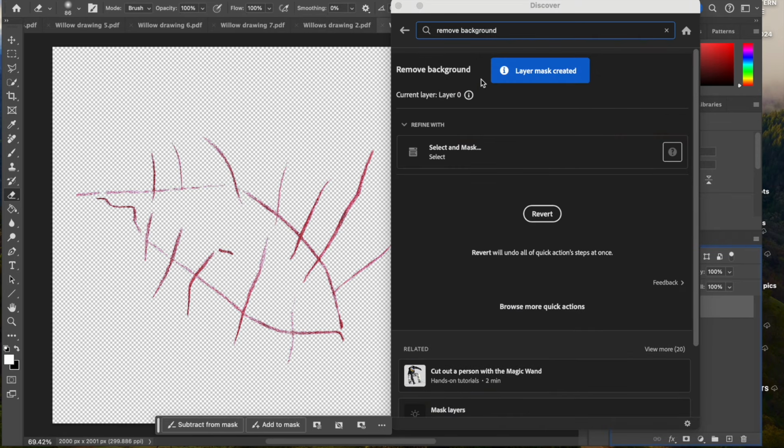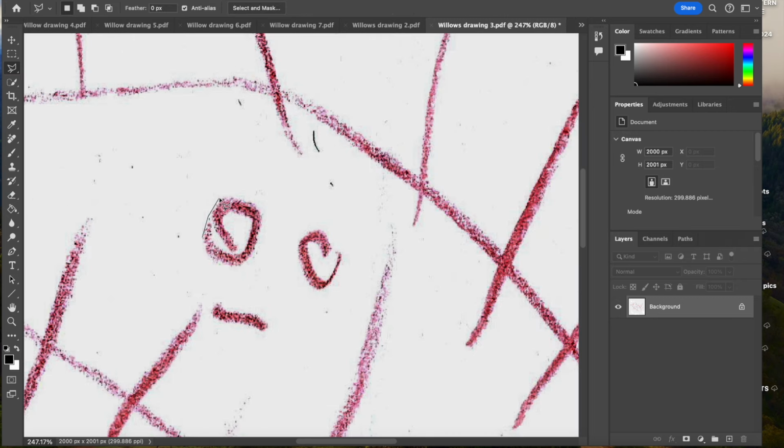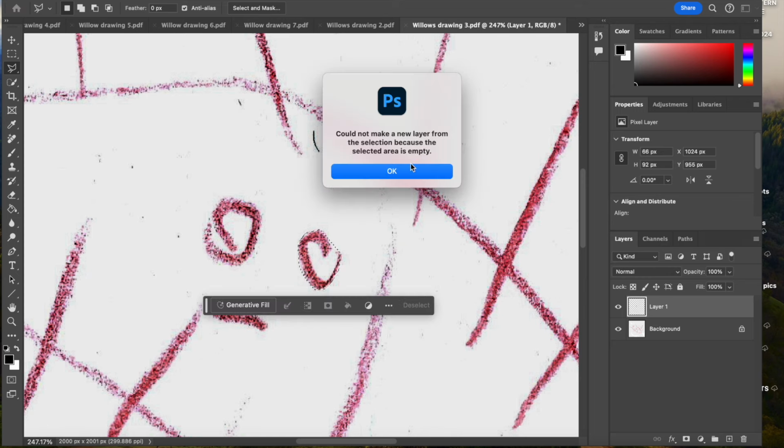I then used the feature remove background, but it was cutting away some of the essential items like the eyes and stuff like that. So what I did is I copied them out first, went back and removed the background, and then I had left over what I wanted to use for the drawing.